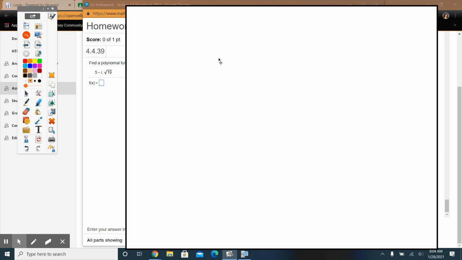So let's do this. Since 5 minus i is a 0, I also know that 5 plus i is a 0. And since square root of 19 is a 0, I also know that negative square root of 19 is a 0. And since I know these zeros, now I'm going to write the factors. In the question we did in class, we talked about what to do with these problems that look like this, but we didn't do it on this video yet. So when you do factored form, usually change the sign. Like these two guys would be easy. This is just x minus root 19 and x plus root 19.